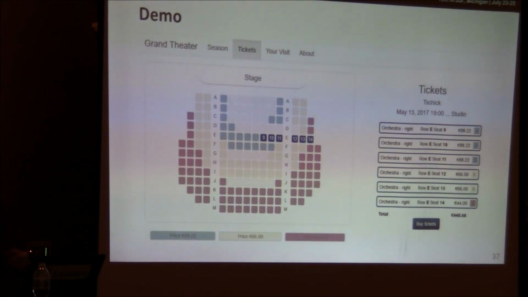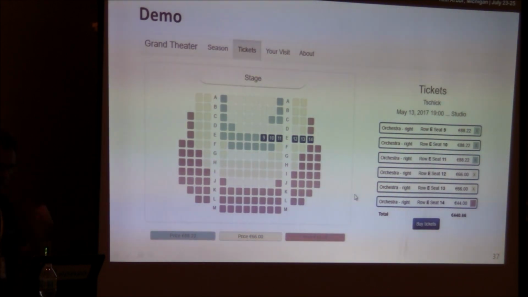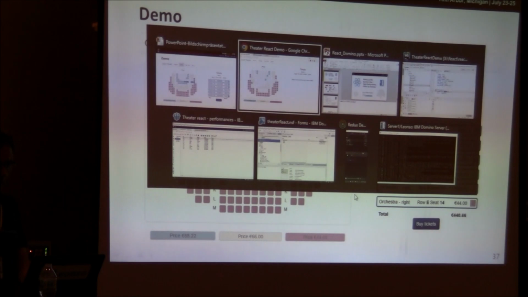So let's have a demo. I created, just for fun, an application where I can have a theater. It simulates a theater with seat maps, and you can book seats and so on.